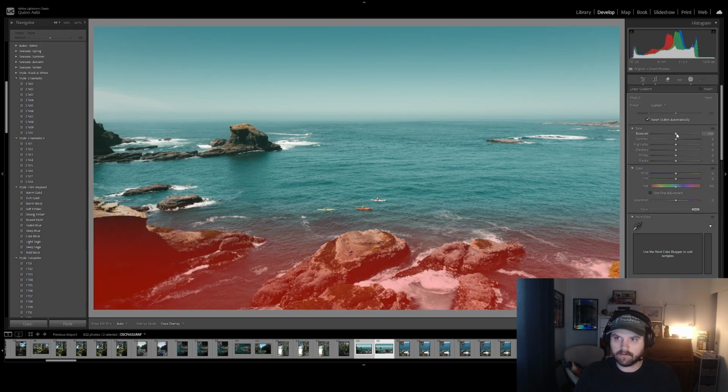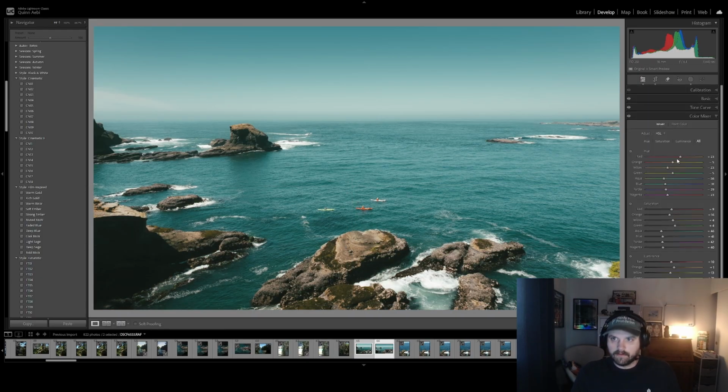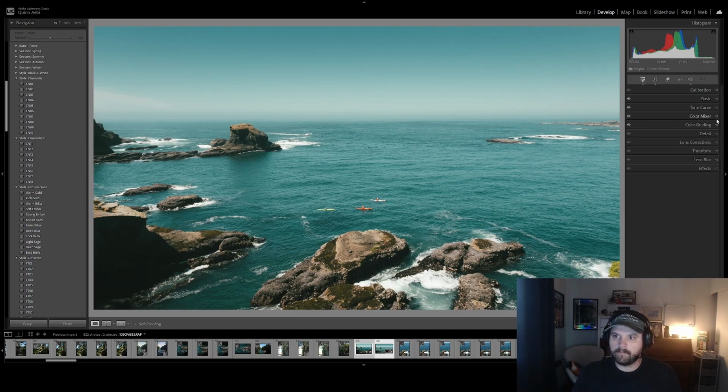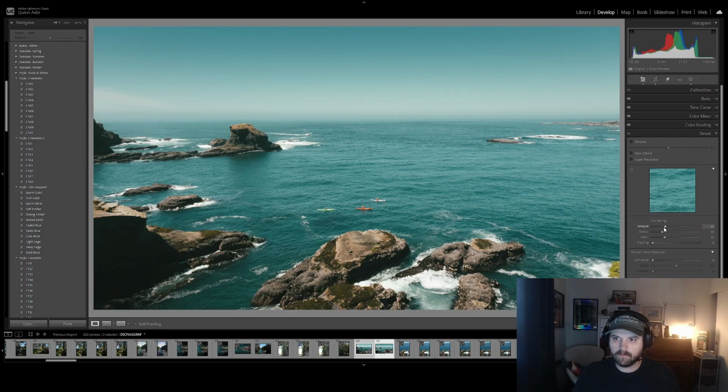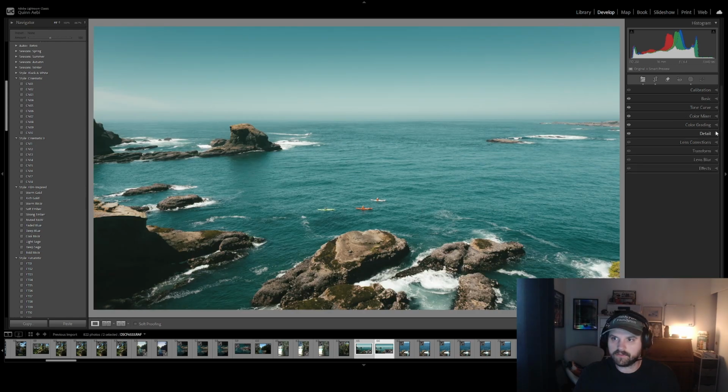I'll do it on the bottom as well, just a bit. Okay. Sharpness, yeah, maybe a little bit. Don't want it to affect the whole image there.